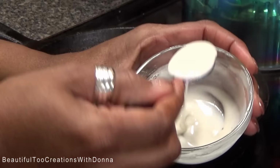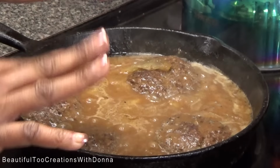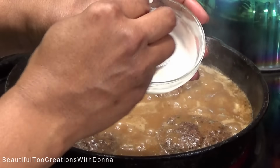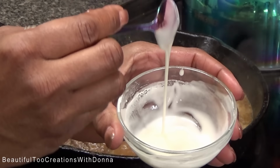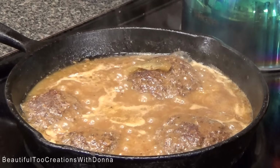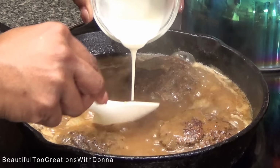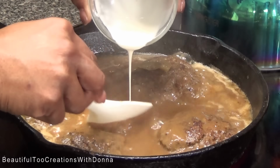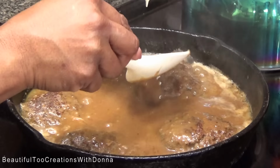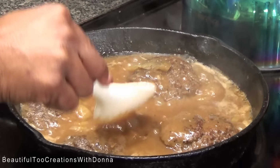So we're going to add some of this, probably the majority of it, probably all of it. I'm going to add this while it's boiling hot. You don't want to do this if it's not boiling. I always add this when the gravy is boiling. So we're going to add this, make sure it's smooth and make sure it's thinned out enough. And when you add it, make sure you stir, stir, stir. So I'm just going to add it right here in the middle. I probably really could be using my whisk, but I've already thrown it in the sink. But it's okay. So we're stirring, stirring, stirring. And that's going to help this gravy thicken up and not be so runny.